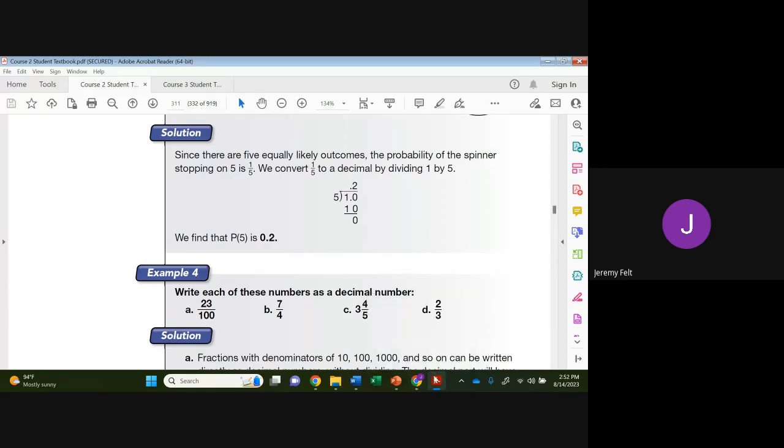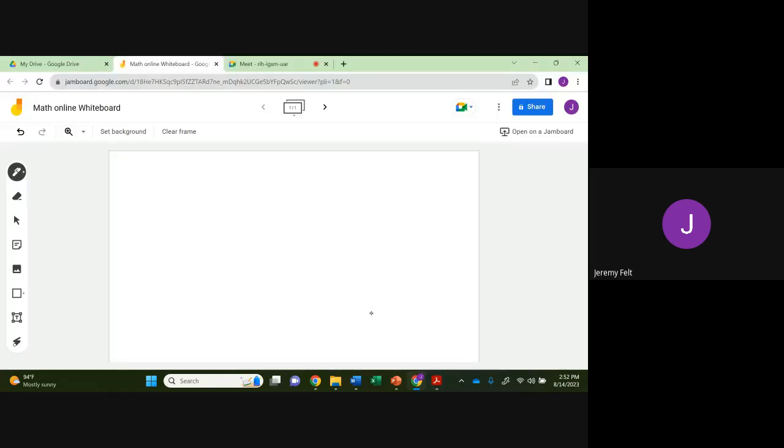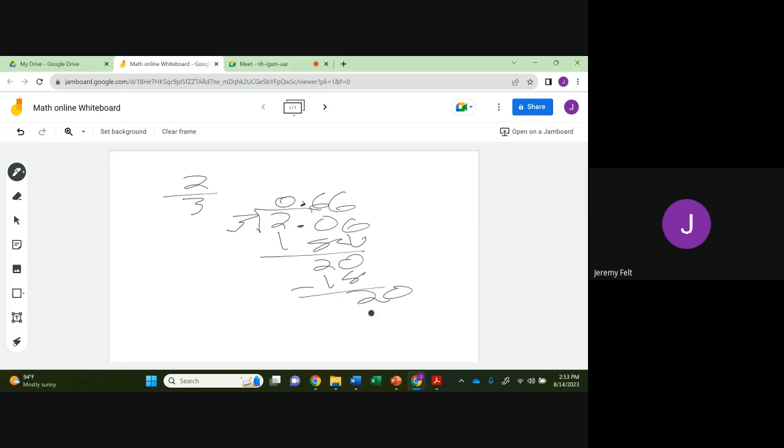2/3, that would actually be a repeating decimal. So 2/3 or 2 divided by 3. 3 does not go into 2, but it does go into 20 six times. 6 times 3 is 18, which leaves me with 2 left over. Drop down a 0. 6 times 3 is 18, with 2 left over. Drop down a 0. Aha, it's going to be that same 2 left over all the time. So I know that it's going to repeat that same way over and over. So once I see that pattern, I can just write it as a decimal with the bar over it. It's just one repeating number, so I just put the bar over that one number.